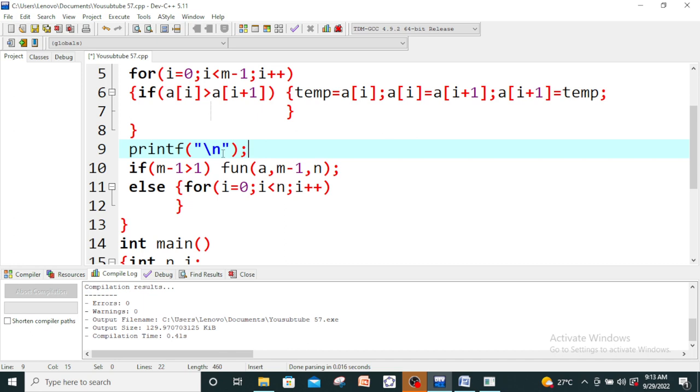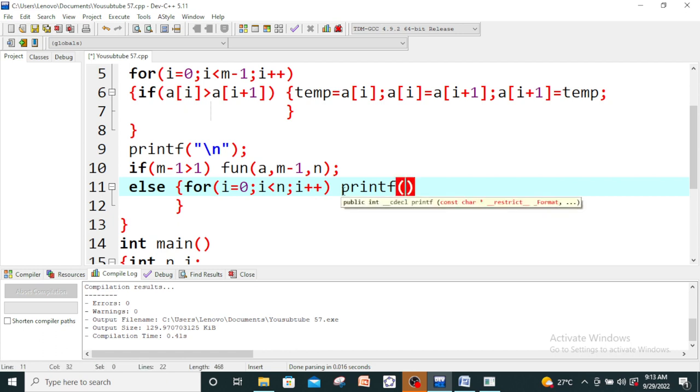By creating a new line, we see the output in an attractive, good looking way. So I have written here a printf function to create a new line, and now we use the printf function inside the else keyword to see the result.